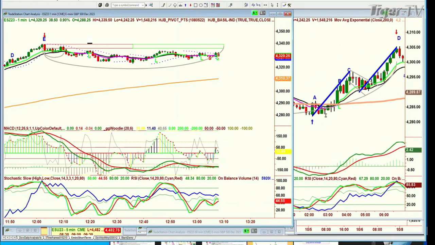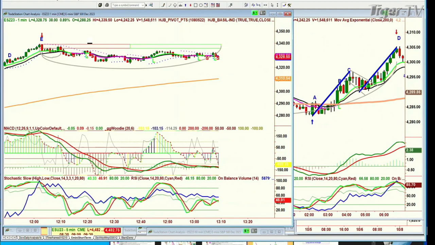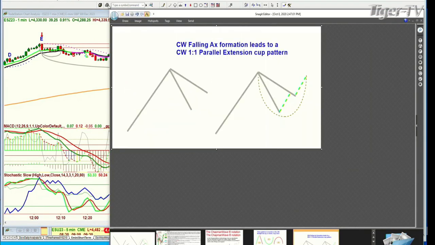If you're looking at the chart that I was following early this morning at about 6, 7 o'clock, there's a pattern that I ascribe to, where the price goes up, up, up, up, then it starts to stall, and it makes lower highs and much lower lows, then all of a sudden it turns around and makes like a V or a cup-shaped formation, takes out the left side high. That's usually very positive. This is the pattern that I'm looking at right here. You go up, up, up, then you start to pull back. And if you take out that declining low, I call it a one-to-one, Chapman Wave Parallel One-to-One Extension Cup Pattern.